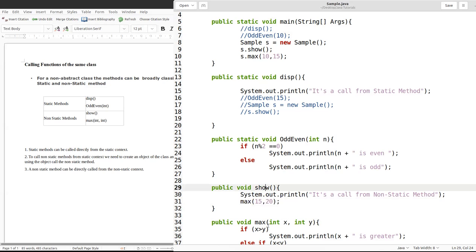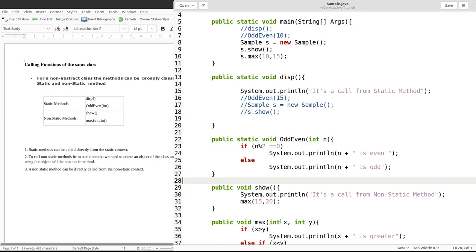From show, you can call upon method max directly. And now the last, how we can call upon the static methods from the non-static context. As static methods are class methods, you can call them directly from the non-static context as well.